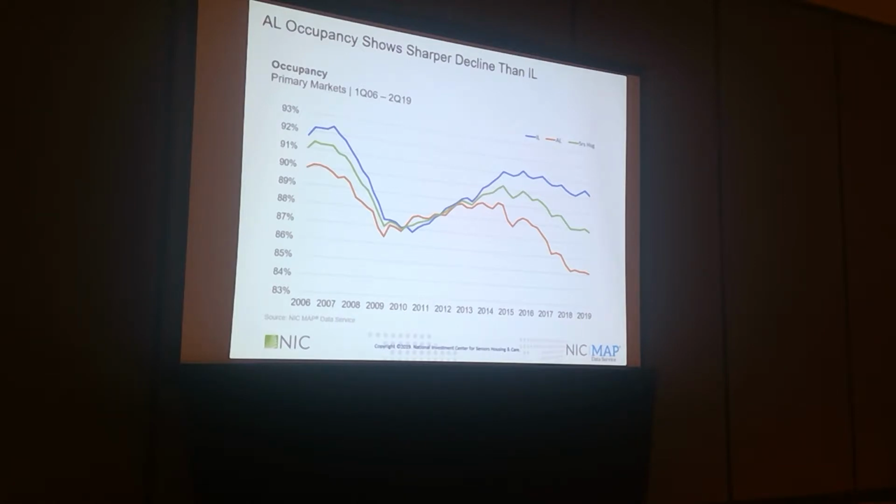Now, the situation we have in the country right now, and you all have been aware of this, is that ever since the recession, the age of entry in seniors housing has been growing. And some of that stemmed from people waiting a long time during the recession, and it's kind of been a habit of people waiting longer and longer. But right now, the average age of move-in is 83, 84, and that's true for independent living and assisted living.